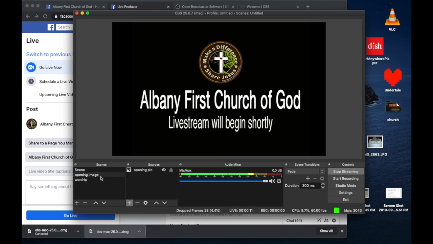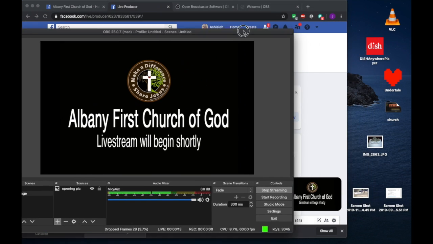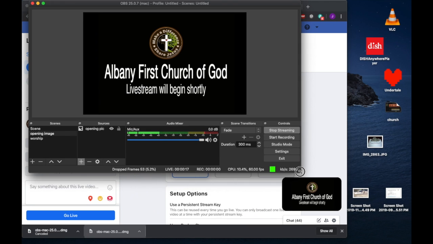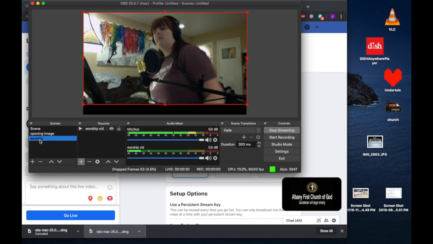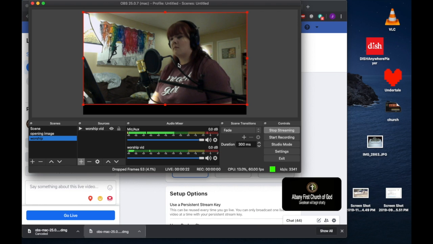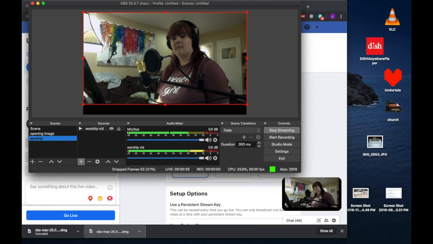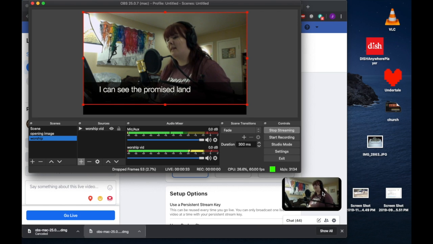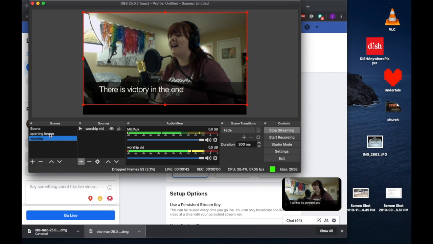And if we go back over to OBS, I'm going to see if I can arrange these so you can see both, maybe. So if I click these other options, there's a bit of a delay there, but eventually this tile should switch to worship. It can be up to a minute delay. There we go, see? So keep that also in mind when you're live streaming. There's up to a minute delay. Right now we're operating 15 to 30 seconds probably. The longer your video goes, the longer your delay tends to go though, so keep that in mind.